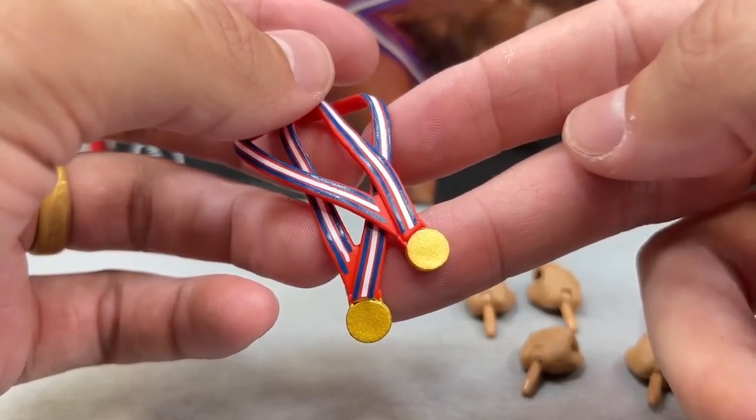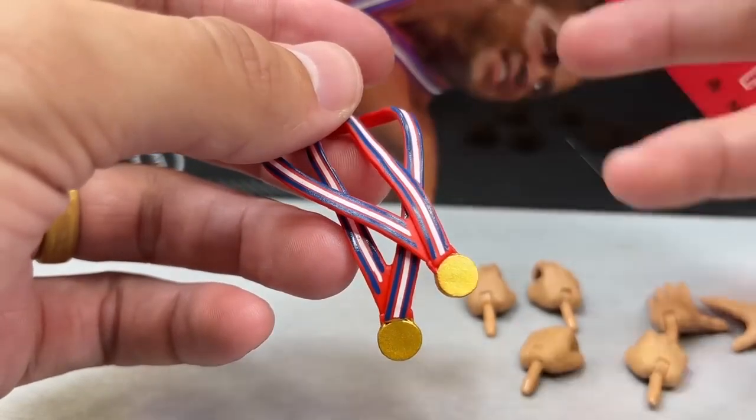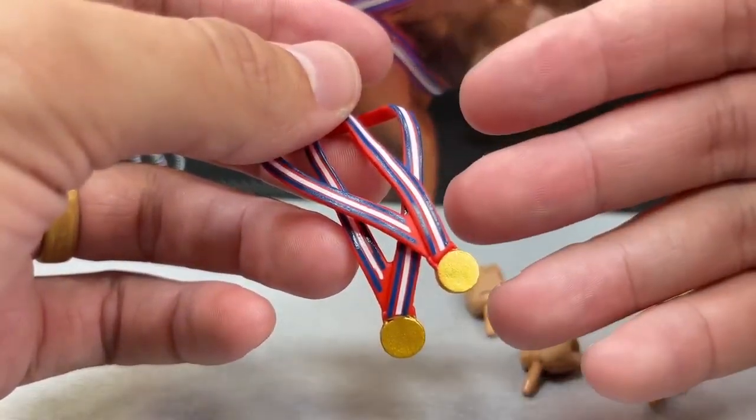Now, it's cool because you could put the green strap or the green medals on here, the ones that have the green on there if you'd like to, or you can go with the standard USA color, so that's awesome as well.